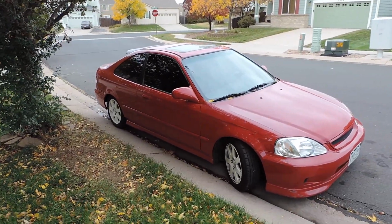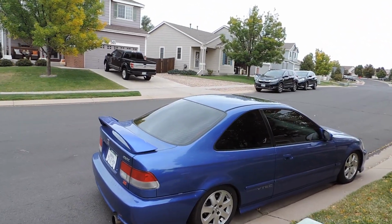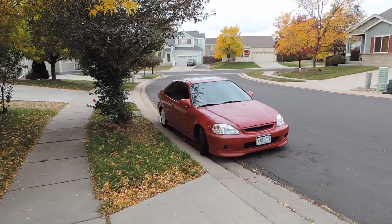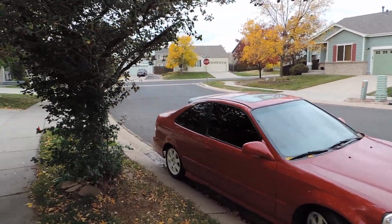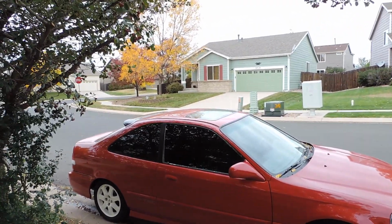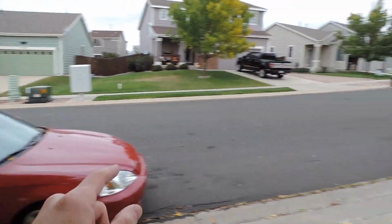I don't want to deal with it when trying to sell it, so between the blue car, what it has on it, and what they sent with it, I've got a full factory exhaust. So we're going to swap the exhaust around, get a full factory exhaust on this, so it takes care of the check engine light on this one. There's a few other things I want to swap too. We might even end up swapping some suspension parts out, but I want the steering wheel, my carbon fiber intake, the seats I just did, all that's coming out of the red SI.